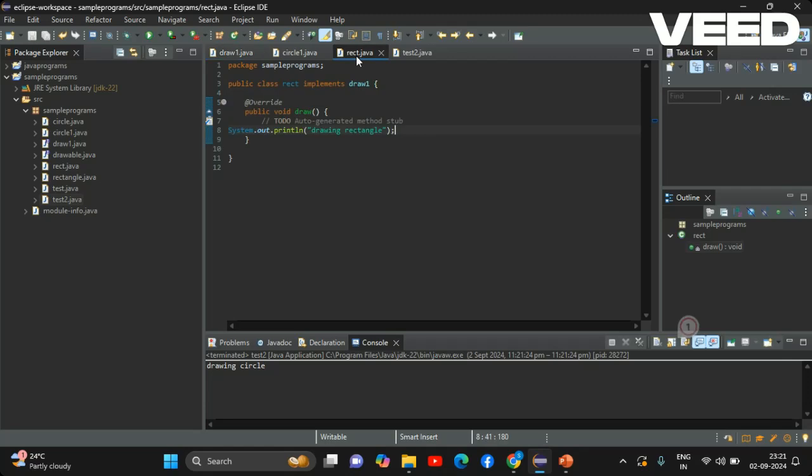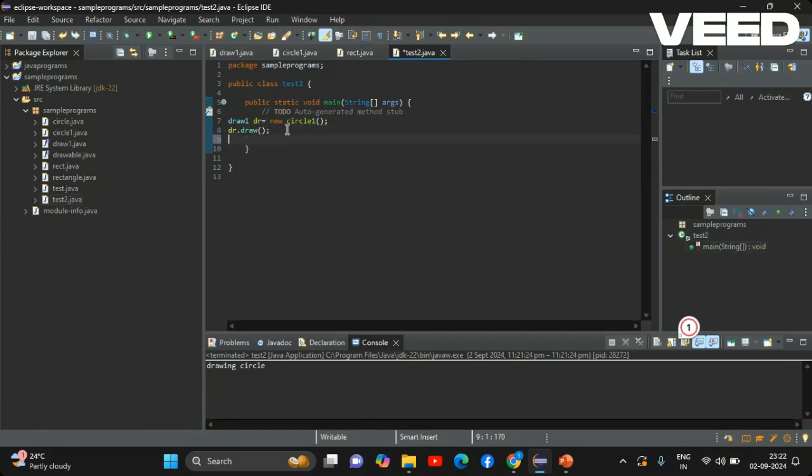But we already created the draw function implementing the Draw1 interface in another class, Rect, is it? The same function draw is implemented with another feature inside the Rect class.